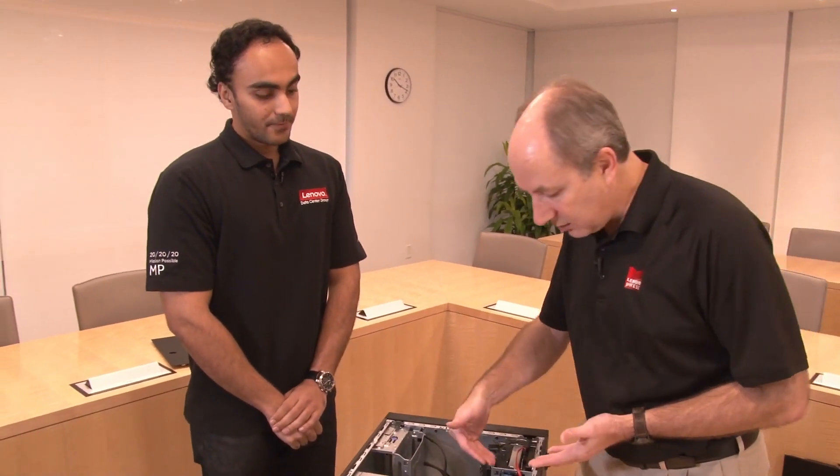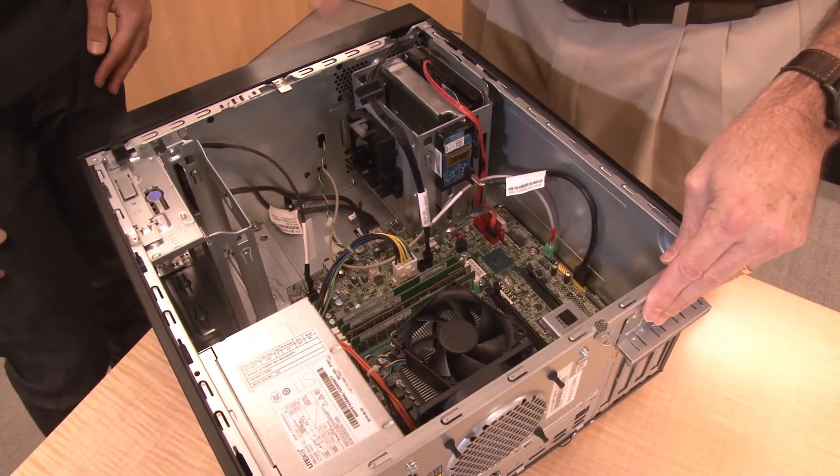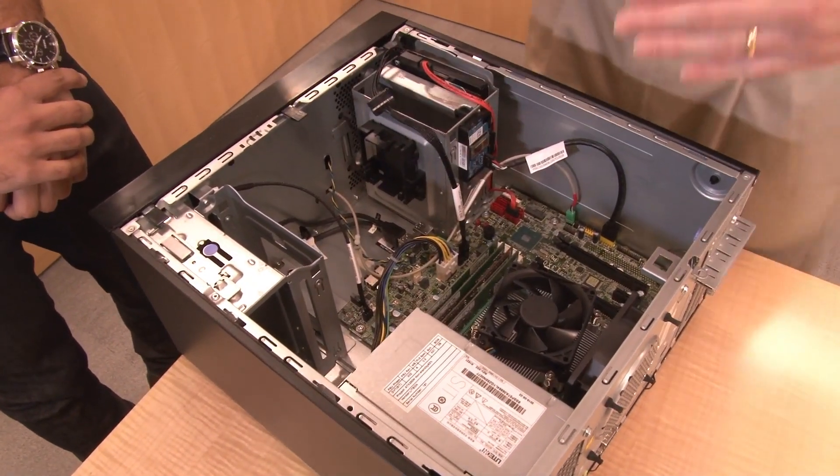The standard configuration uses the onboard SATA ports to drive the drives, but you can also use a RAID card. If you want more advanced RAID — for example, a RAID adapter with cache for more efficient, more advanced RAID 5 across four drives with a hot spare — we support RAID adapters to do that. If the adapter includes a cache and a power module for cache backup, that cache module would go here. It's a power module called a super cap — actually a super capacitor, not a battery, but it functions effectively like one. Even if the system loses power in the middle of a write operation, the power module will ensure the write is completed. The super cap retains power to the adapter so that once power is restored, those write operations can be completed to the drives.